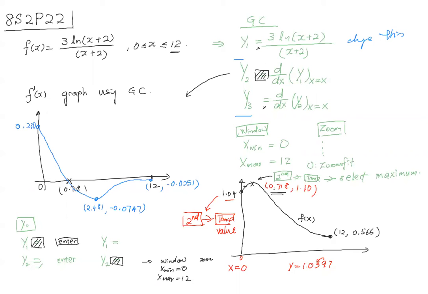Okay. So based on these two graphs, actually, I can draw the sign diagram of f prime x and f double prime x without calculus. Do you know that? Yeah, so I can have this sign diagram without calculus. So now, for f prime x, f prime x is equal to 0 when my x is equal to 0.718. So I mark it down.